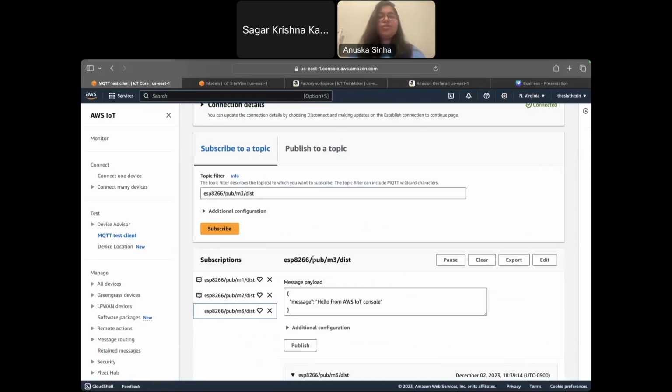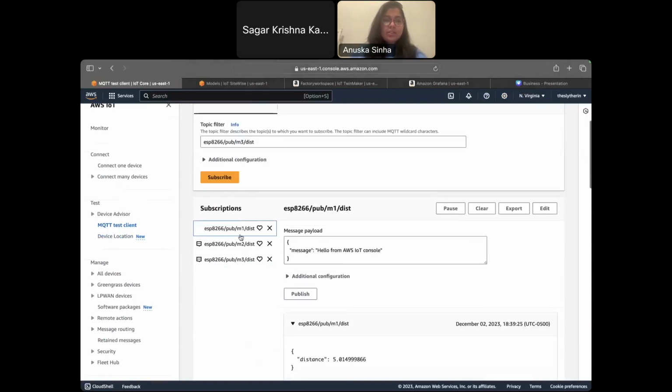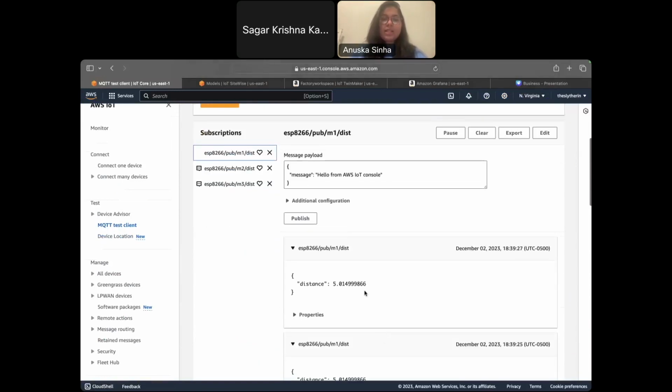This is the IoT Core. From the Arduino IDE, the sensor data is sent to the IoT Core, where you can see the MQTT test client. You can see the three sensor data continuously updating. This is for the first sensor, this is for the second sensor, and this is for the third sensor.